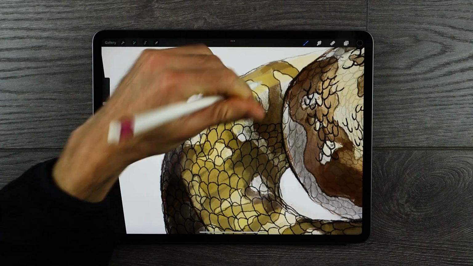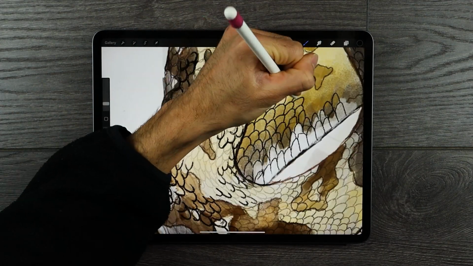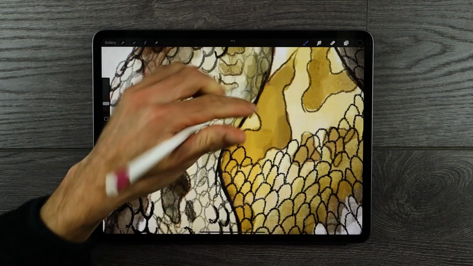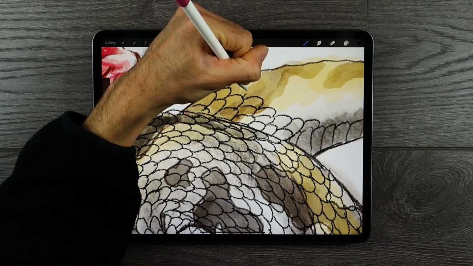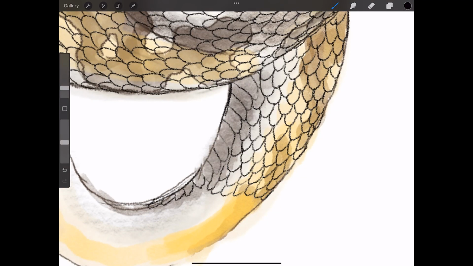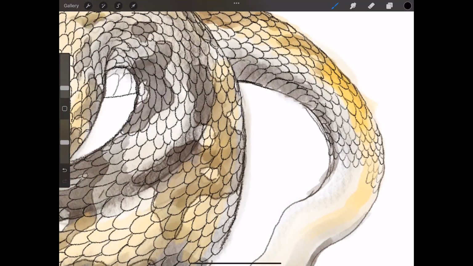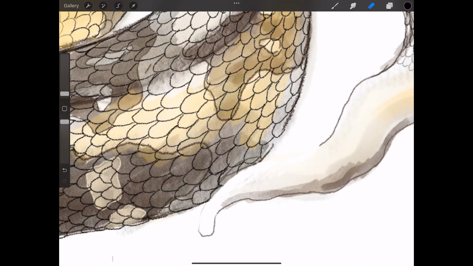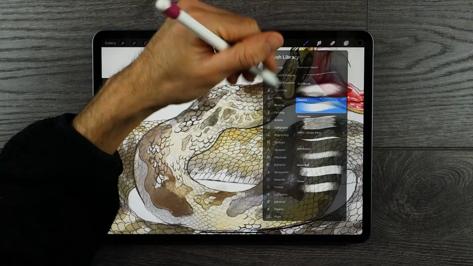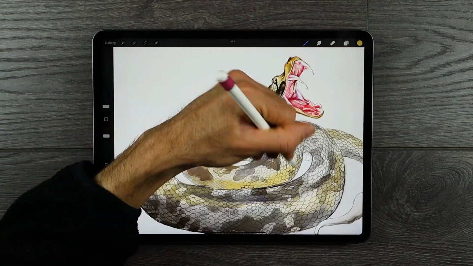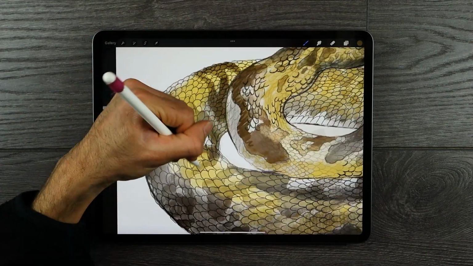We can also keep the shape of the scales quite faint as they shift into the illuminated areas, as this again resembles a more realistic interaction with light in terms of how light slightly flattens three-dimensional structures. Every time we come to the ridges in the body with the very vivid shadows, we can then enhance those ridges of each scale with that darker line work. So that's where we really want to think about how the shadows flow into the illuminated areas and then how they slightly work their way through the grooves of the scales.